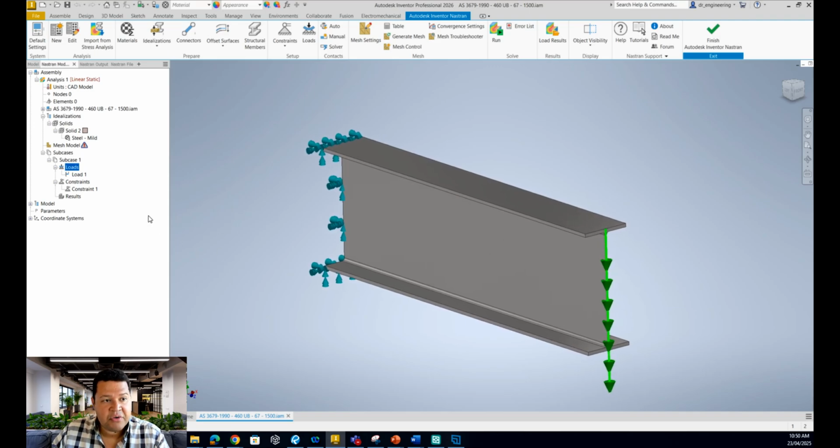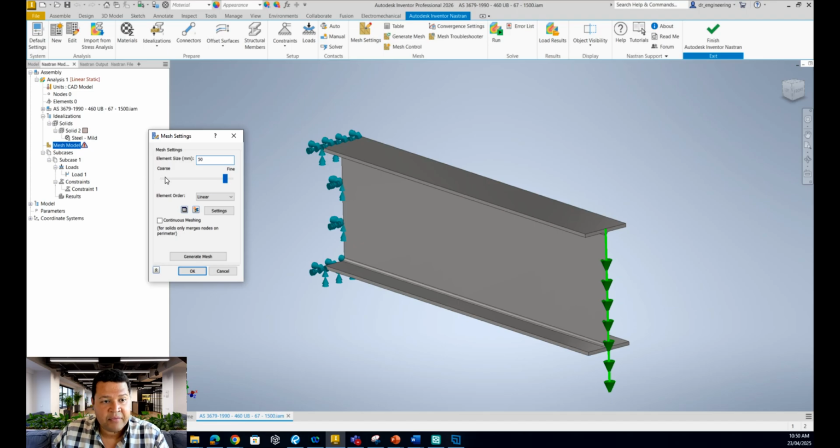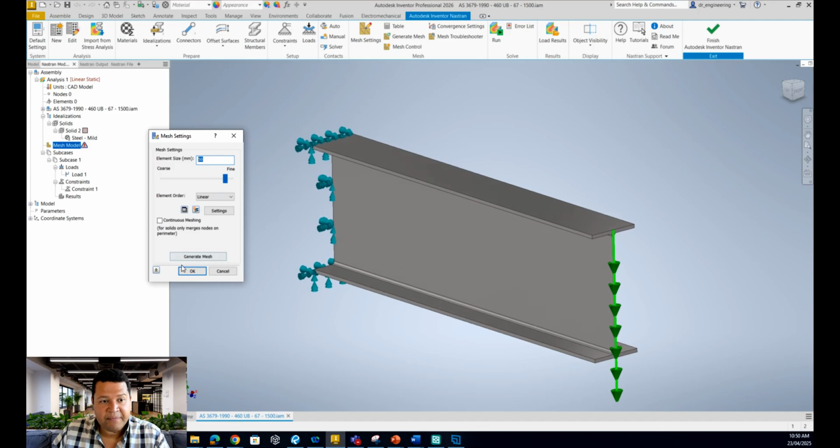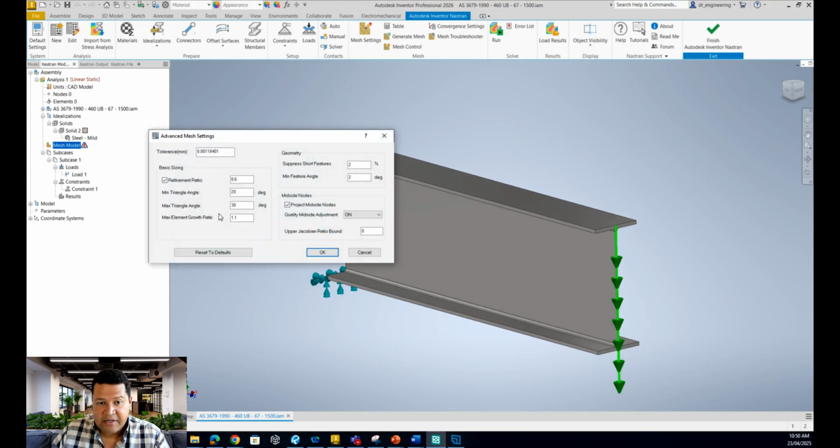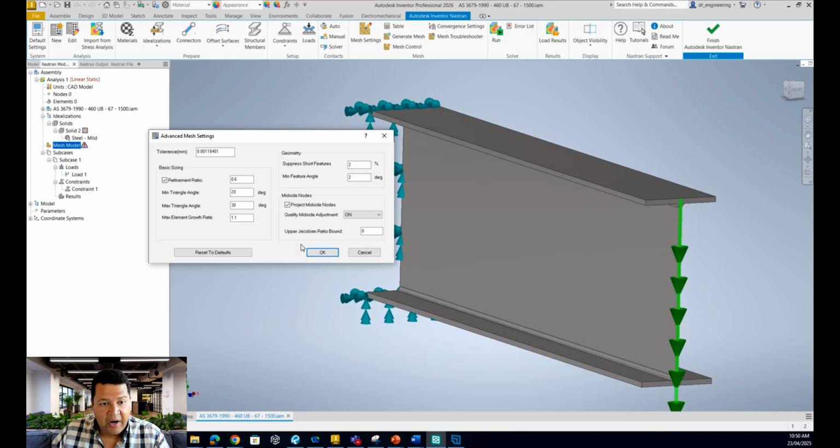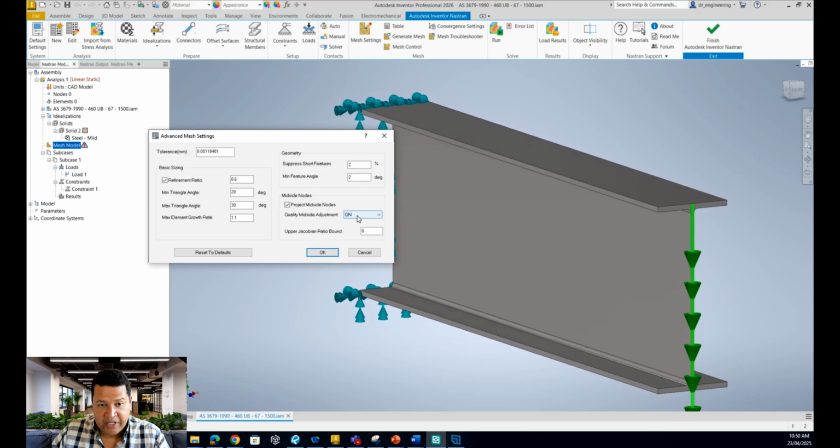Let's go into the mesh model, right click and edit. We're going to work with an element size of 50. Element order is going to be linear, and in the settings we will change these two settings from here.